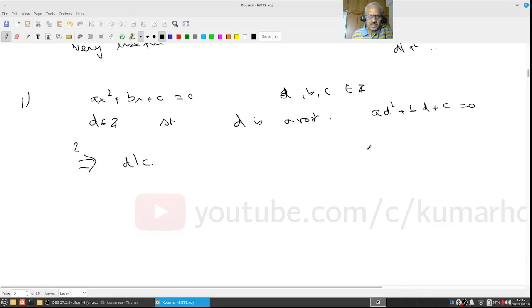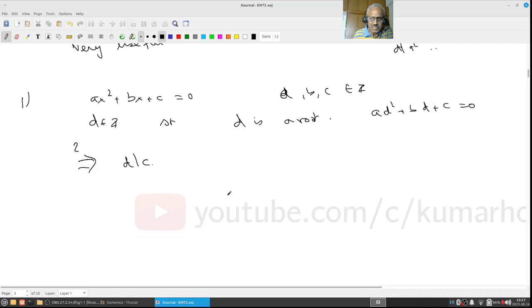It's totally easy, because if you know your algebra, then you can write it as x minus d into x minus e or some such thing and try to compute. But we want to use divisibility. This is a very well known result in the theory of equations: whenever d is a root, d must divide the constant term.